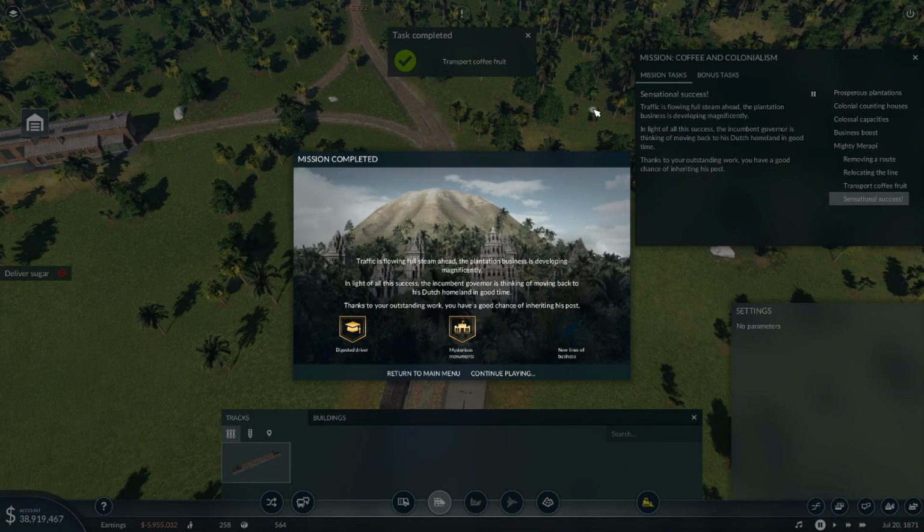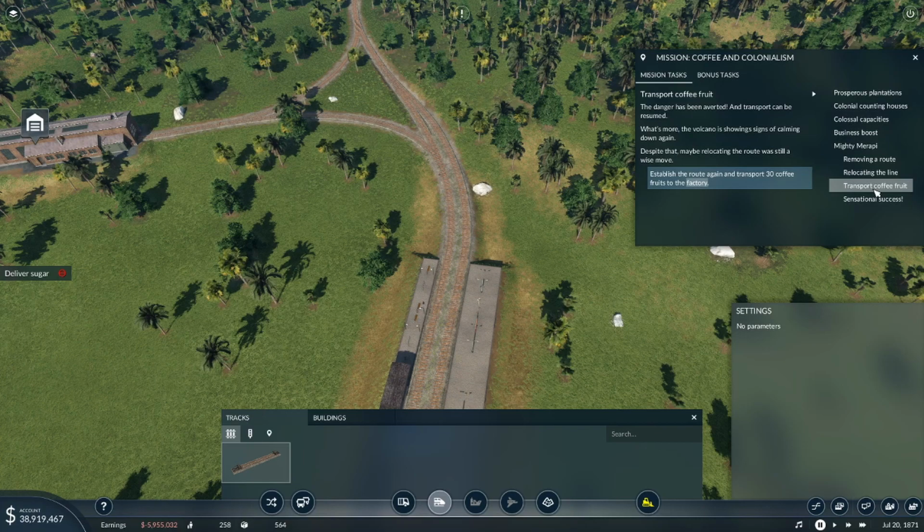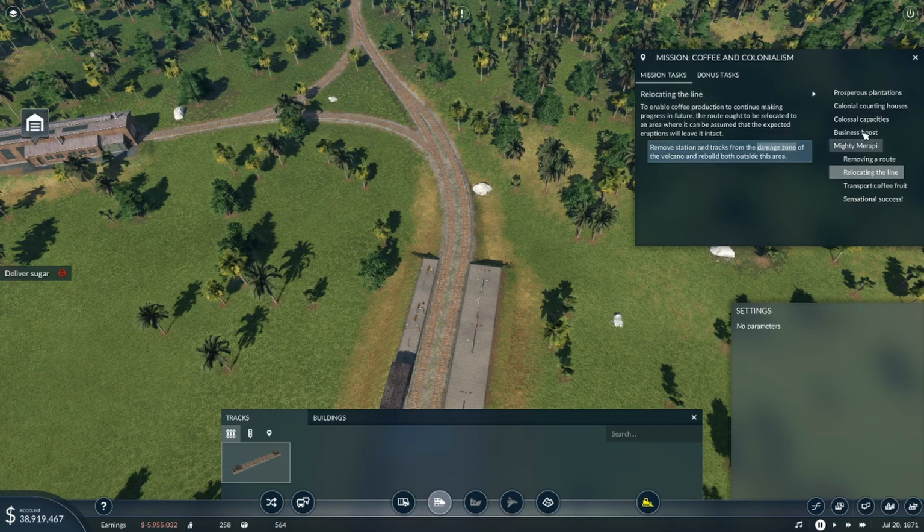Traffic is flowing full steam ahead. The plantation business is developing. It looks like we've actually completed the mission. In light of all your success, I was wondering if we can finish this. The governor is thinking of moving back to his Dutch homeland in good time. Thanks to your outstanding work, you have a good chance of inheriting his post.